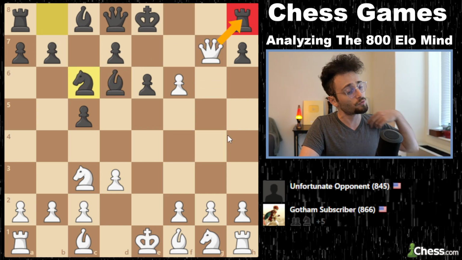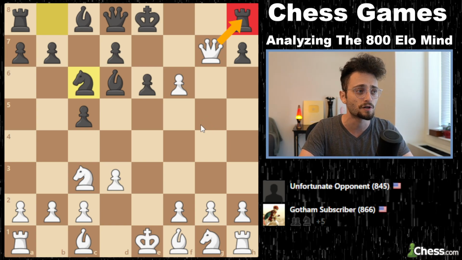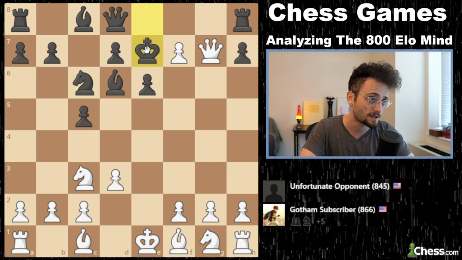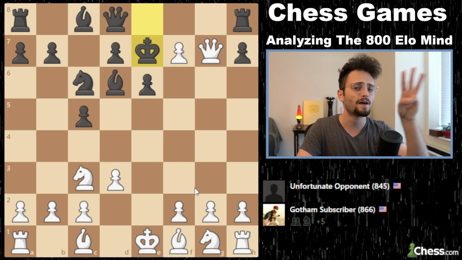And now White correctly, I must say, does not take this rook. It's a completely free rook. But sometimes in chess, you have what's known as a better move. And in this case, pawn to f7 is better because the king goes here. And now White has 3 moves that deliver mate.